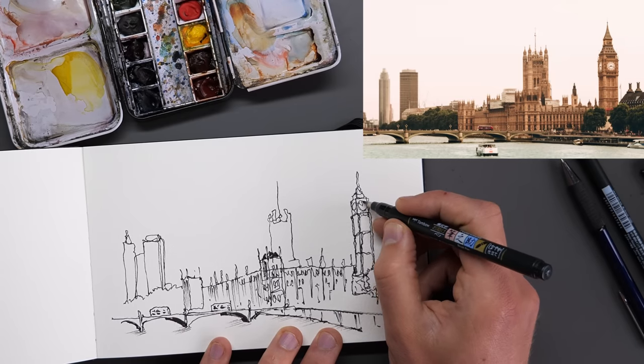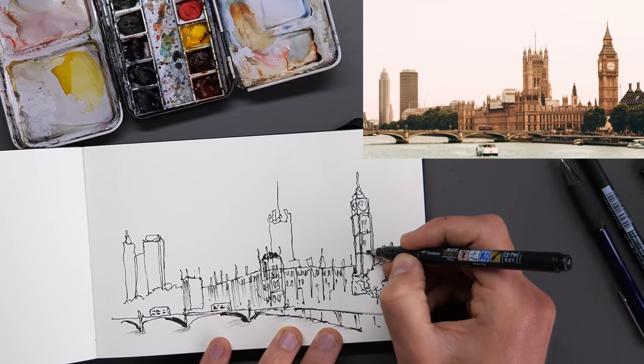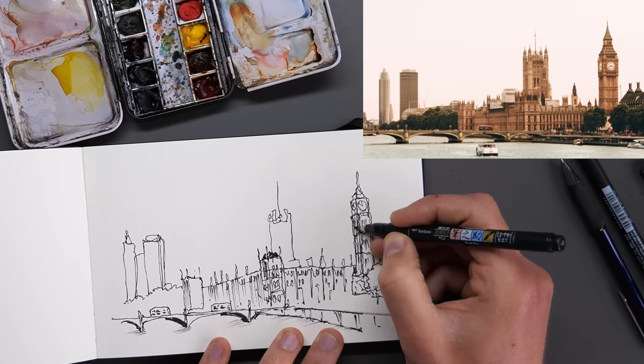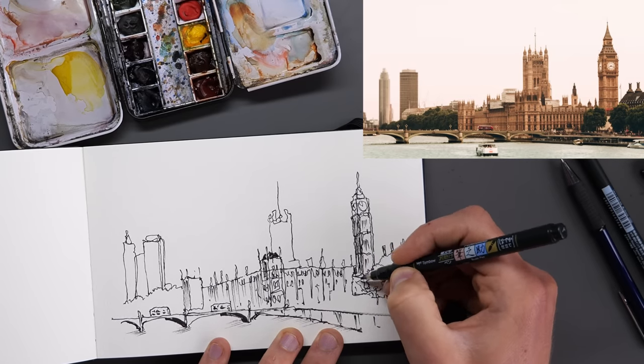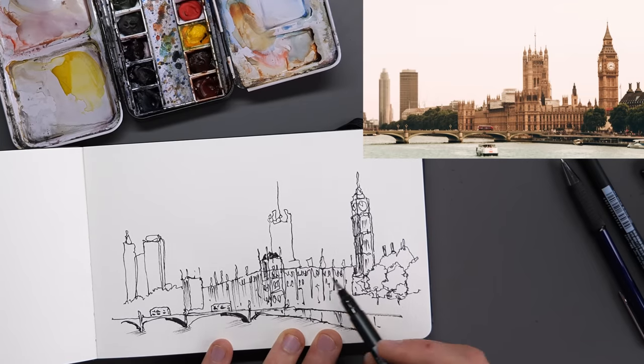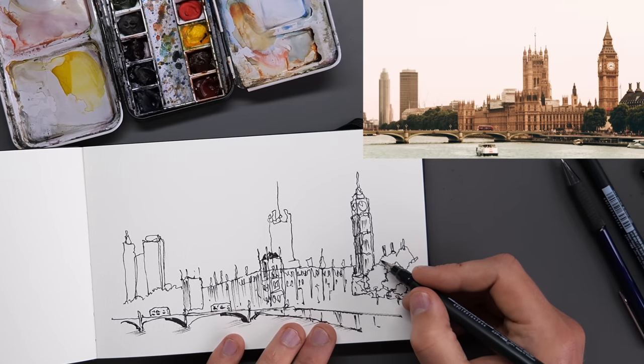We can add hands to our clock. We can add these little vertical marks. And on the other side, we can make it dark to exaggerate that contrast, just like here. It's even more evident here than it is on this side, because this is forward and we can be bolder and more inventive with our marks.